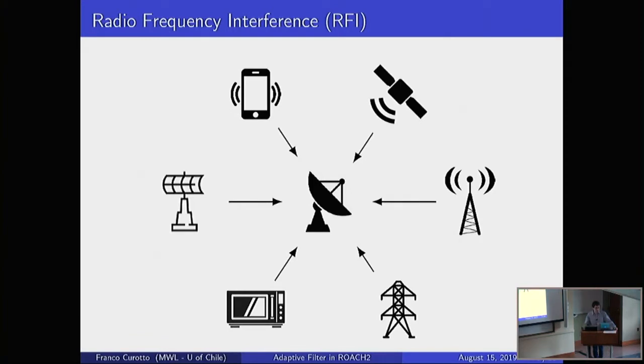Okay, so the specific problem that I'm trying to solve is the radio frequency interference. Many may know that this is a very huge problem in radio astronomy. So what is happening basically is that all our telecommunication systems, radio towers, radar, etc., are corrupting the measurements of the telescopes. And my personal favorite is the microwave ovens that have been shown in the news, that even our own system of the observatories can affect our own measurements.